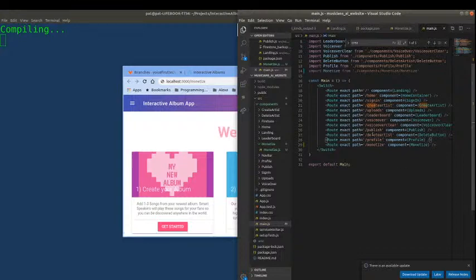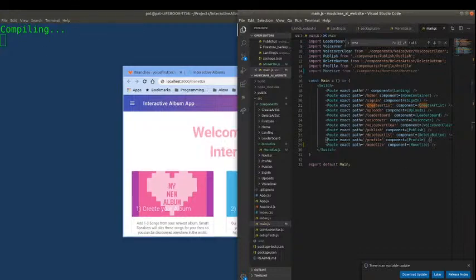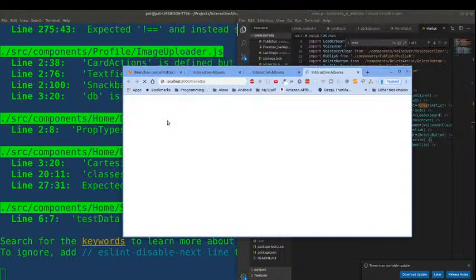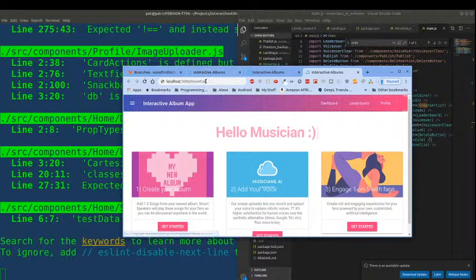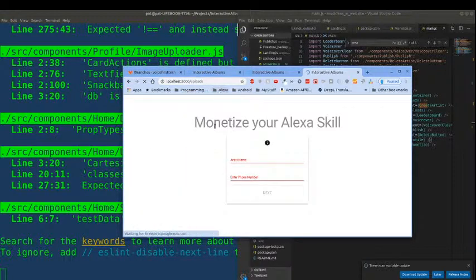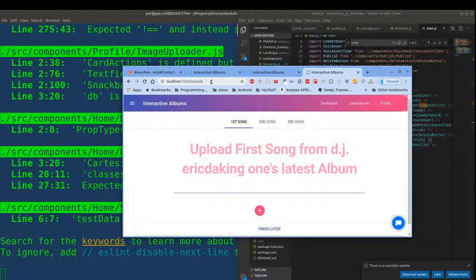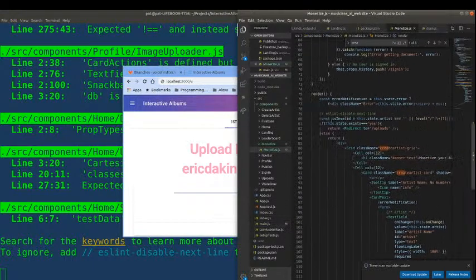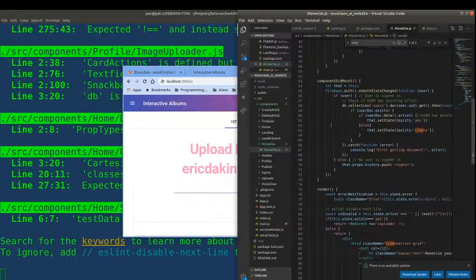And now that we got monetized there, it should compile just fine. Maybe. And now monetize should take us somewhere else. There we go. Now it says monetize your what? Oh, so there's a check in here. There's a built-in check that pushes us somewhere else.